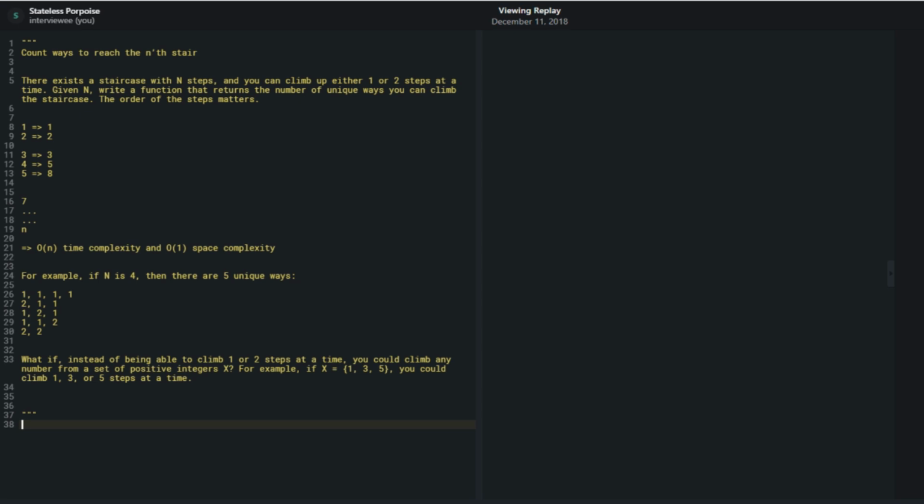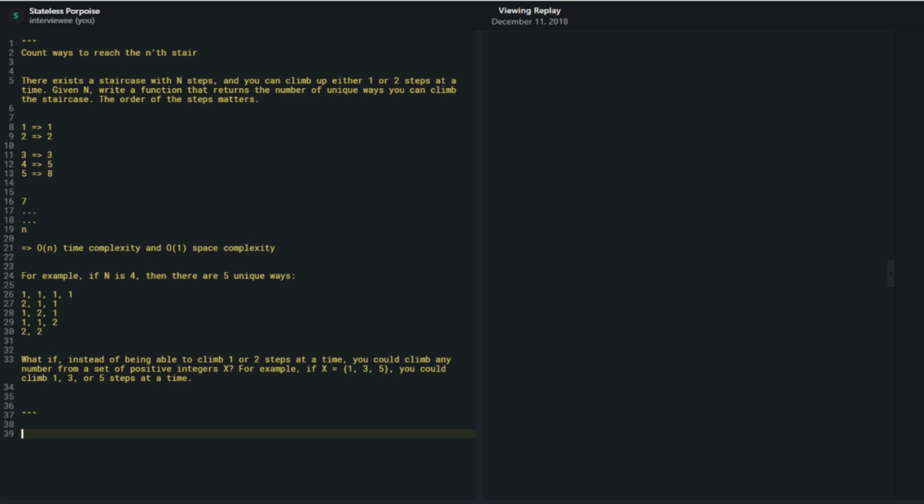Yeah, so that definitely changes things. Because for our original problem, the reason it ends up being linear is because the number of step types you can take is constant, right? You can only take 1 or 2 steps. If you were able to climb some k number of steps instead, then now you have to look at all previous k numbers, right? Right.